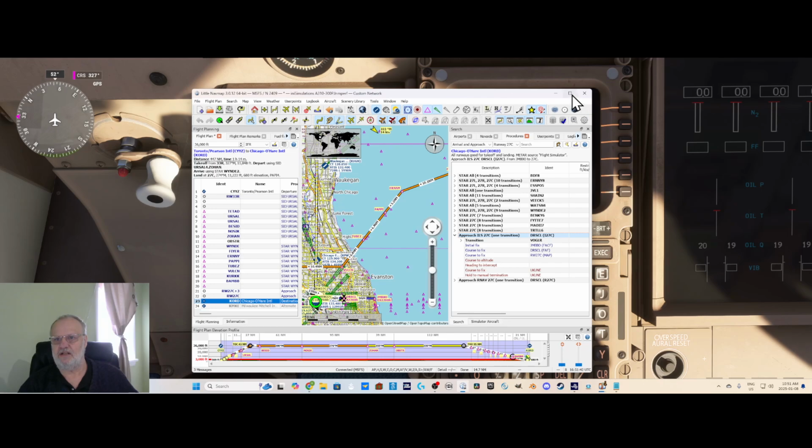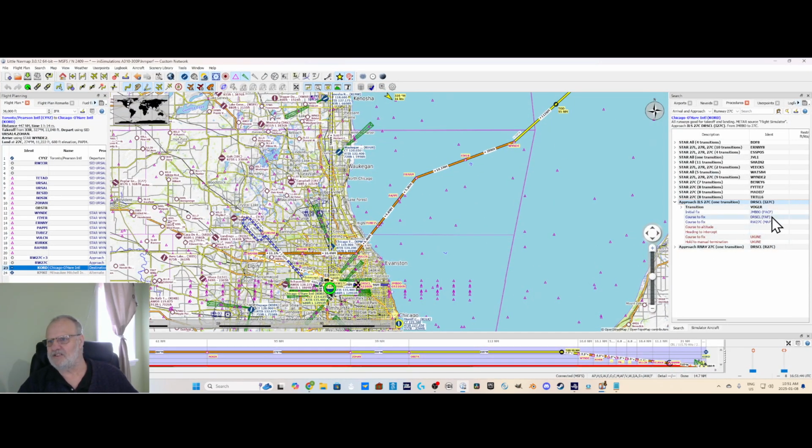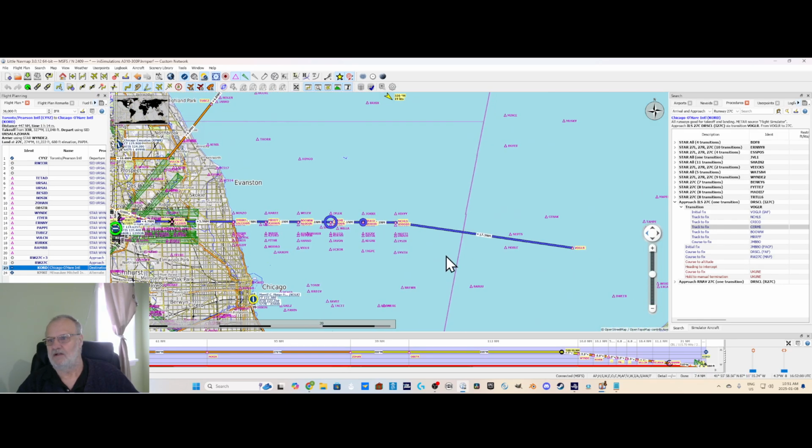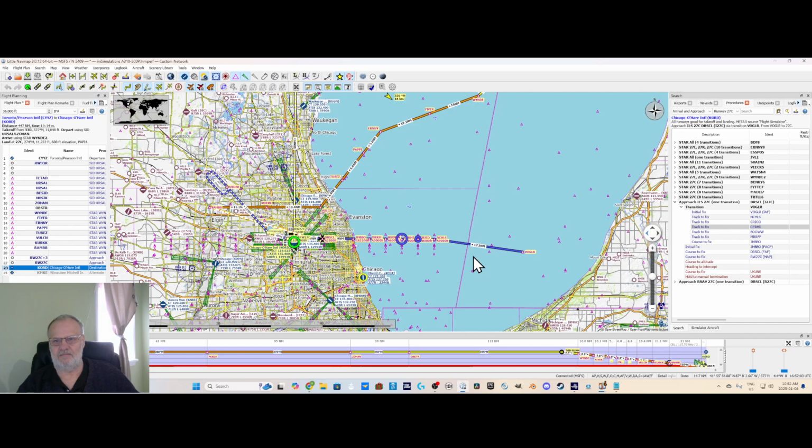If you go into here, it's hard to see maybe, but there are the transitions. These are all of the varying different transitions that we have available to us. If I try to compare those transitions, and I can click on them, right? There's a transition, right? So we could fly out here, come all the way around, and then come back in and have that transition. We could fly that transition, or that transition. Any one of these will work.